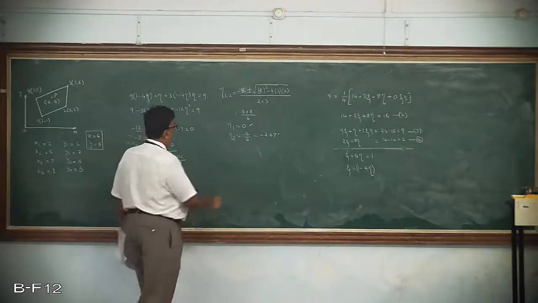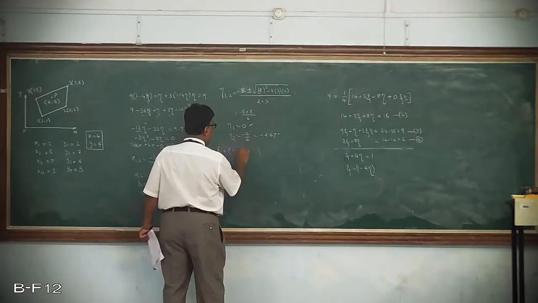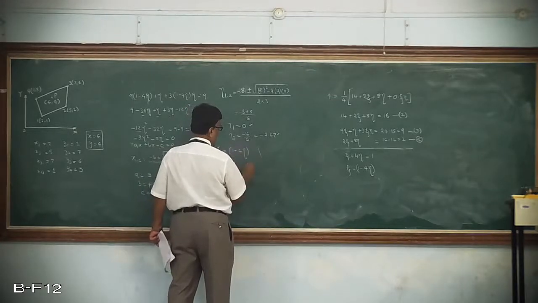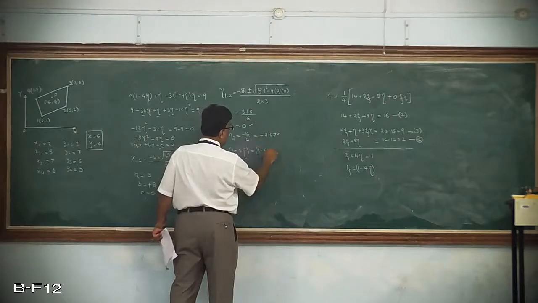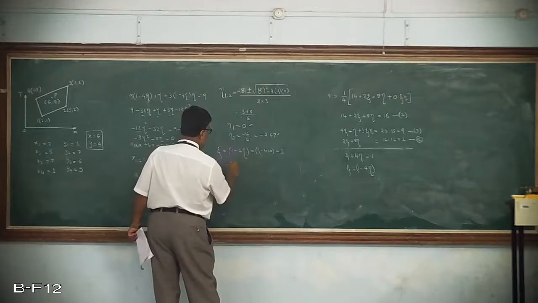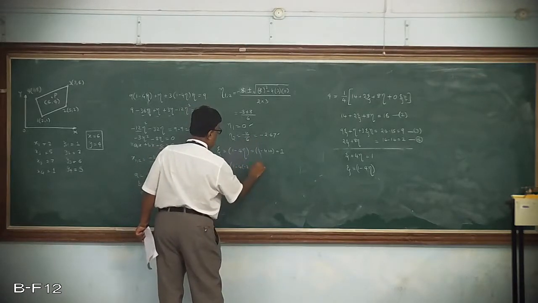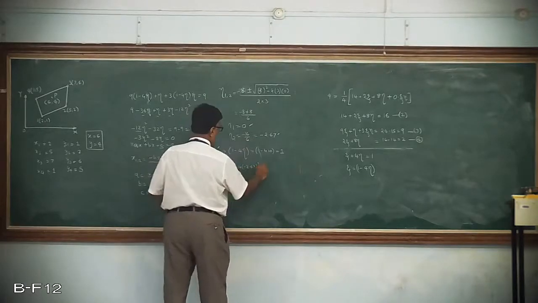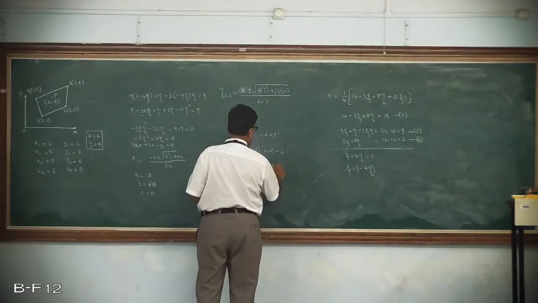In the similar manner, you are knowing that zeta is equal to 1 minus 4 eta. So if you take the first root, 1 minus 4 into 0 is 1 only. If you take the second one, that is 1 minus 4 into minus 2.67, how much will it be? 11.68. Now it means again I have two roots for this and this.